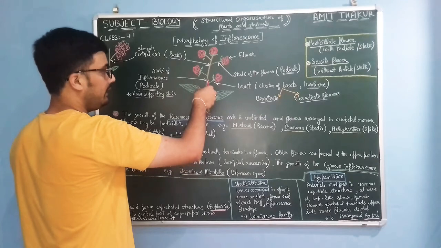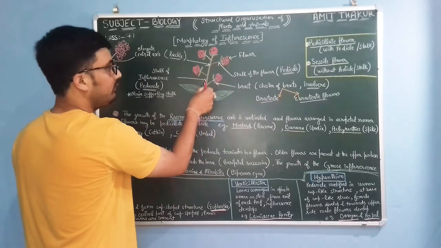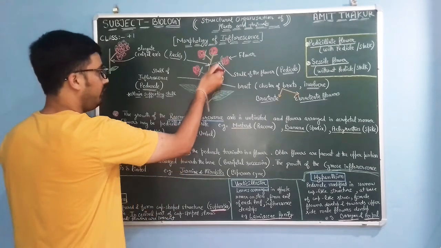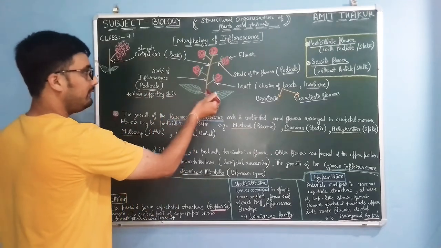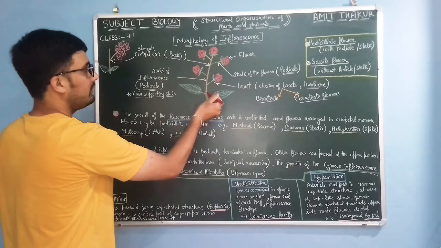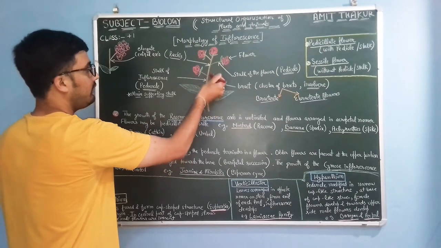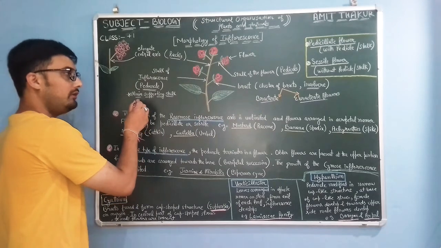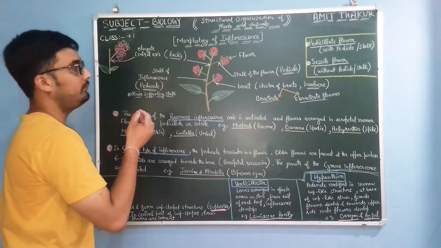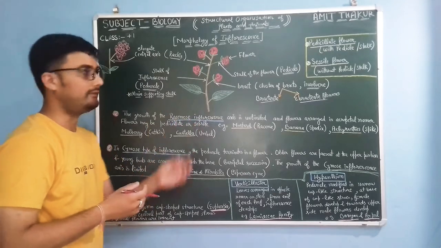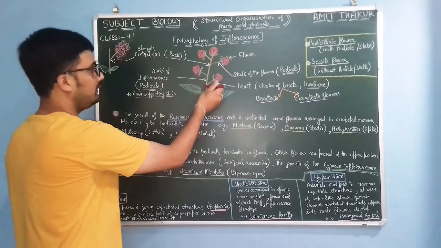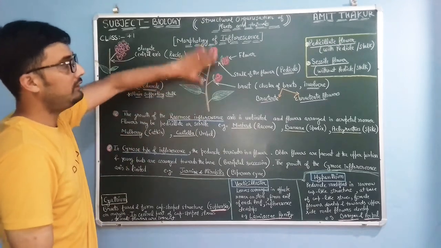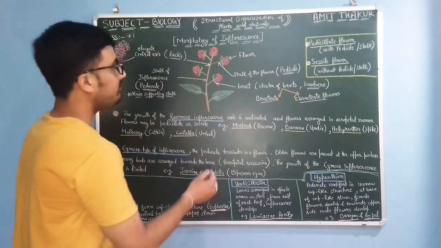यानी ये जो main stalk है, this supports the whole floral axis. This stalk of the inflorescence is known as peduncle. This whole main stalk is known as peduncle, which is the main supporting stalk and is responsible for supporting the floral axis. So peduncle is the stalk of the inflorescence that supports this floral axis.